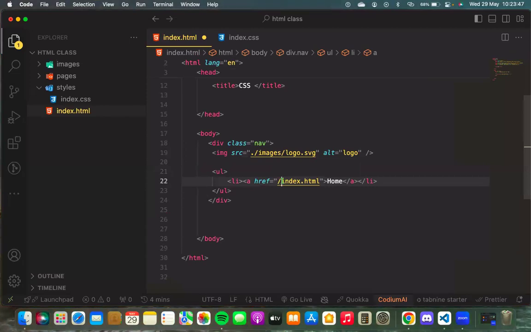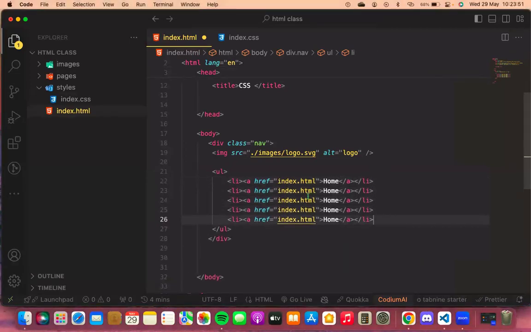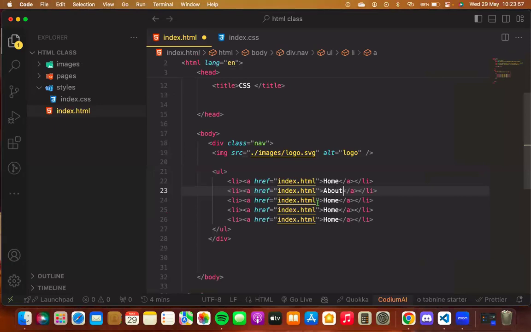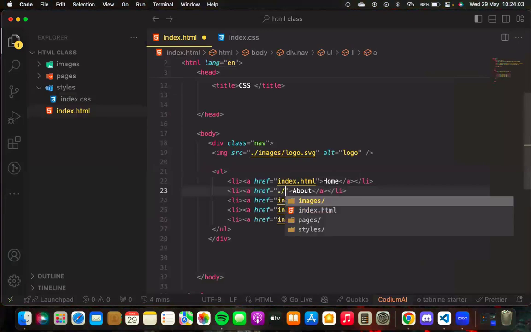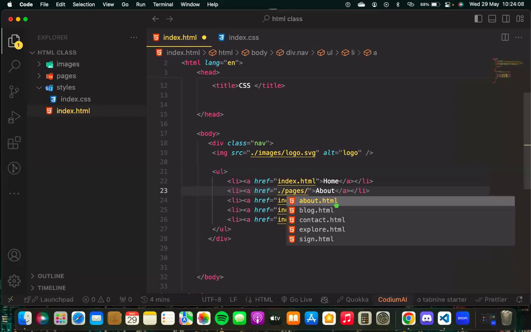So I don't need to add a dot slash there. I just need to put the index.html. The next one is about us. For this, we have inside our pages, so we do dot slash pages, then about us.